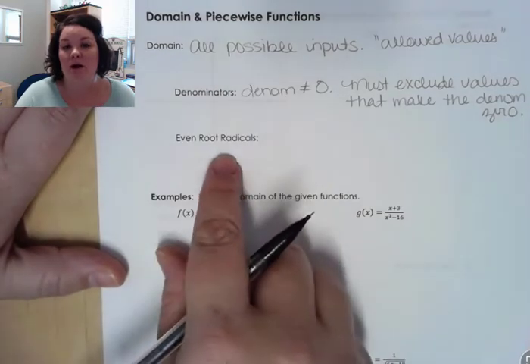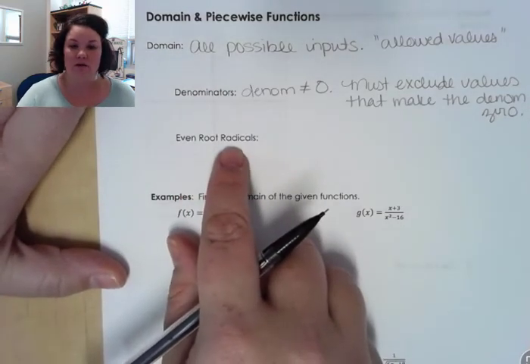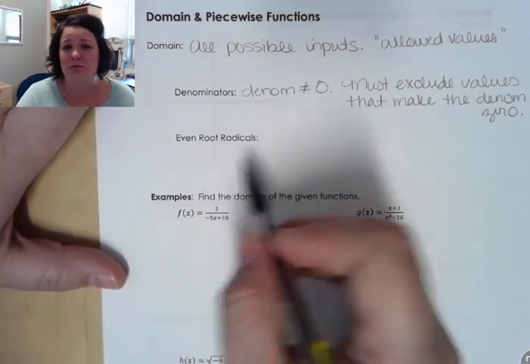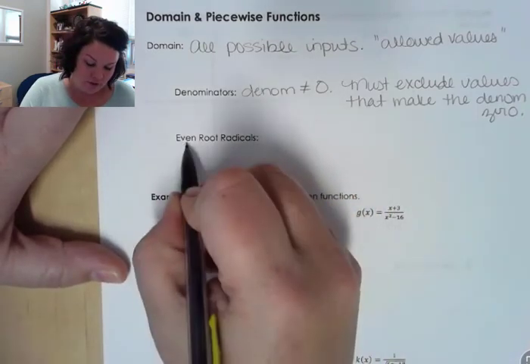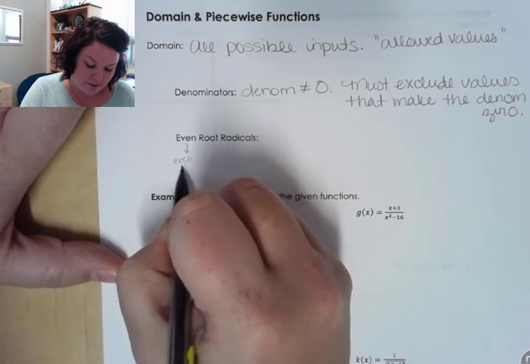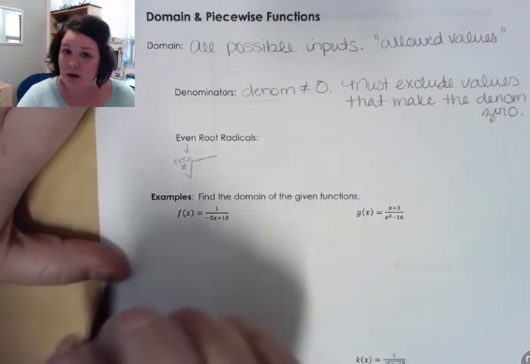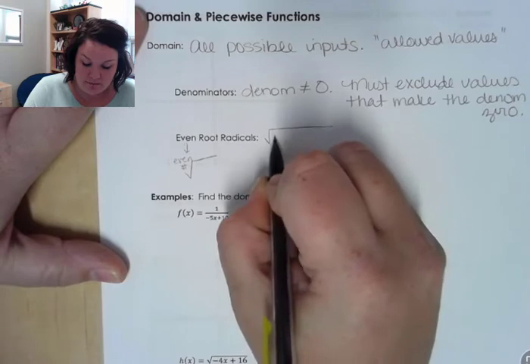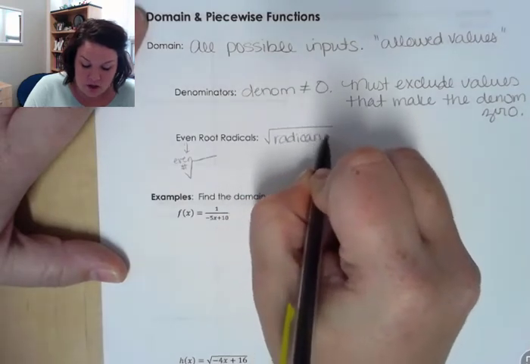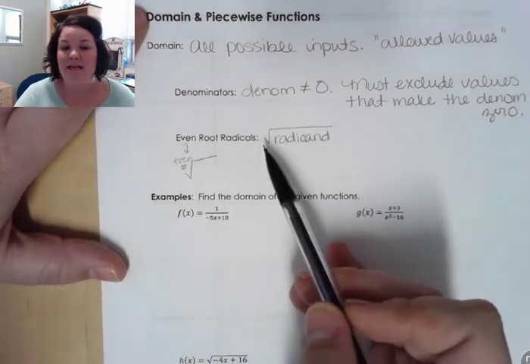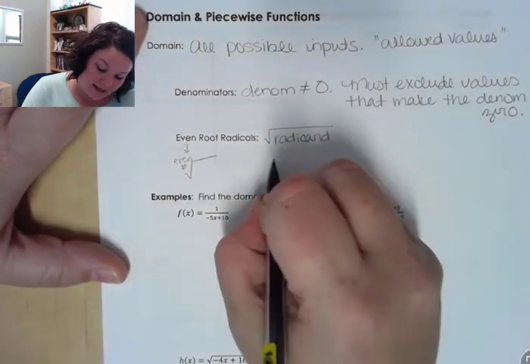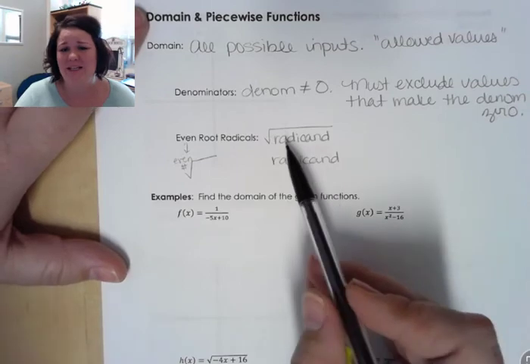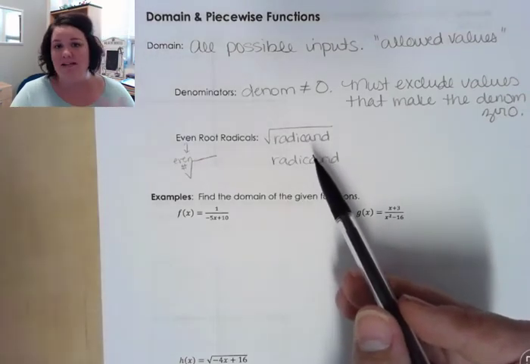Okay, the other thing we have to be aware of is even root radicals. So remember when we talk about radicals, a radical is just an expression that has a square root, a cube root, things like that. When it's an even root, we're assuming that this is an even number in our radical. So this would be a square root or a fourth root or a sixth root. Remember, whatever is underneath the radical sign is called our radicand. When we have an even root, like a square root, we can only simplify it if the radicand happens to be a positive number, right? We can't take the square root of a negative. That gives us an i, or a complex or imaginary number.